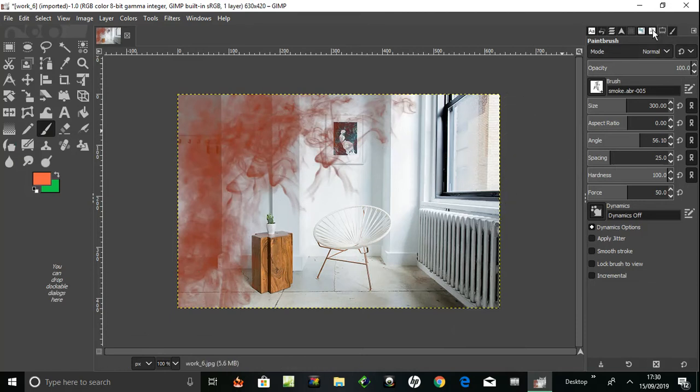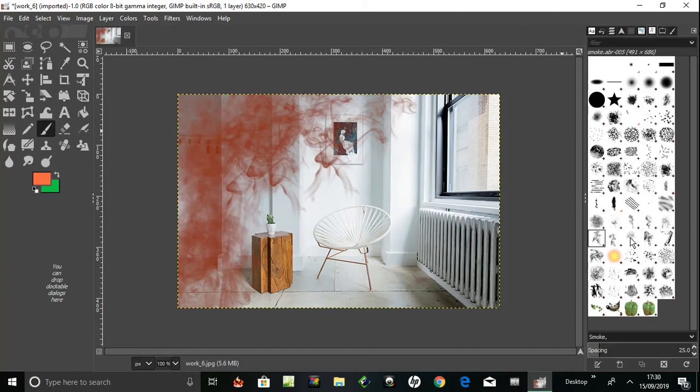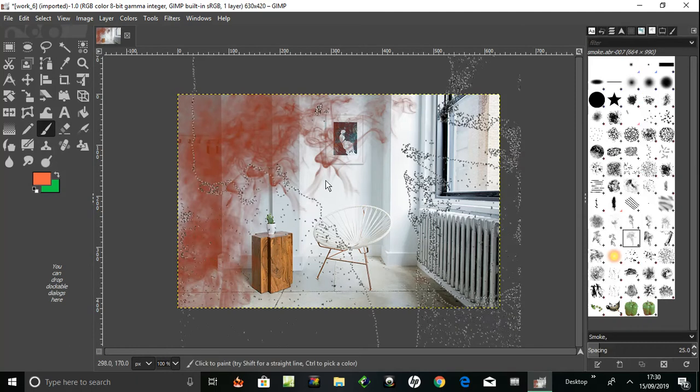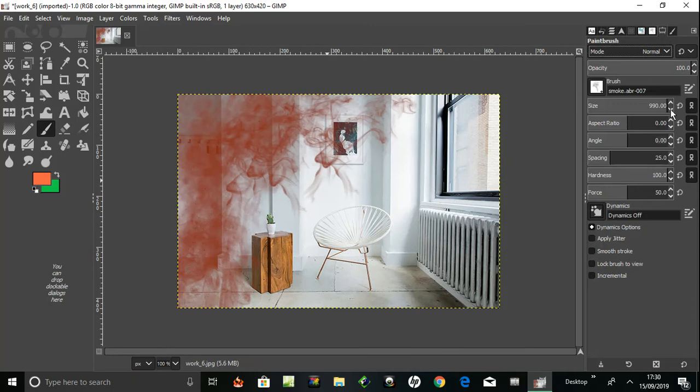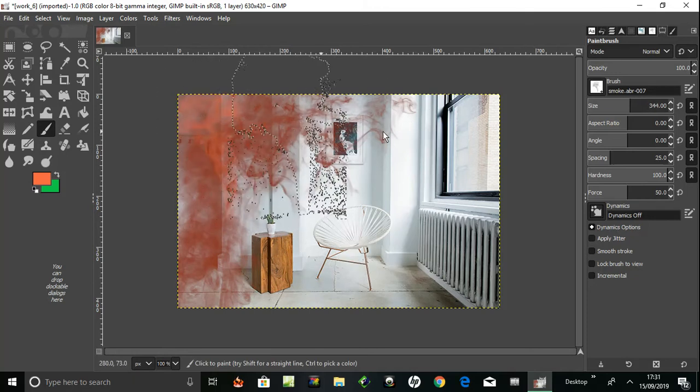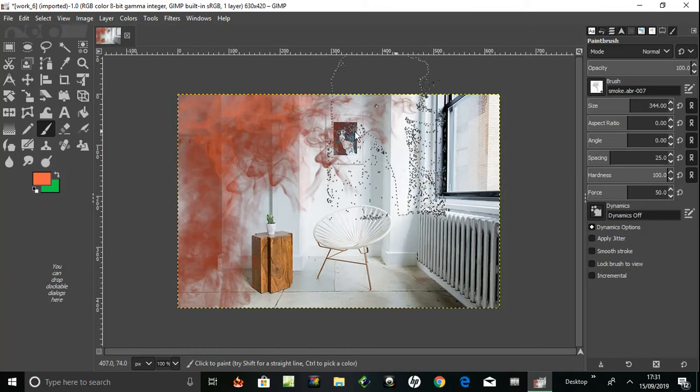Oh, that's huge. Okay, go to the right, tool options, brush 990. Got to bring that down a long way. I'd have to move the angle on that.